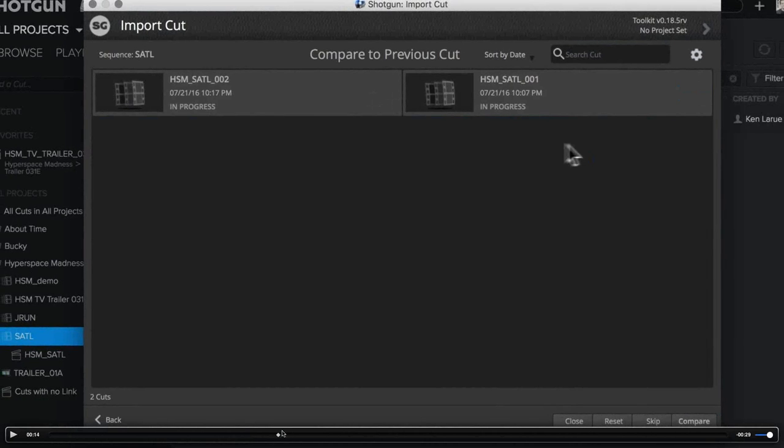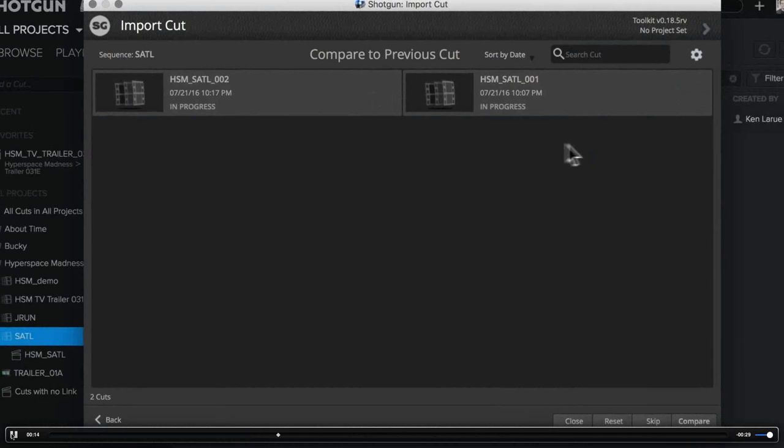Now, if this is a brand new cut, we can skip this step, but if we already have an existing cut in Shotgun, what this will do is it will compare it against the previous cut. Now, just taking a step back, another very common process in editorial is that you'll be sent updated cuts. And very often they won't send you what's changed. They'll just dump you with a movie and say, here's the new cut, and you'll have to go through and find out where all the cut points changed and things like that. So if we can get an EDL from them, this will do it for us.